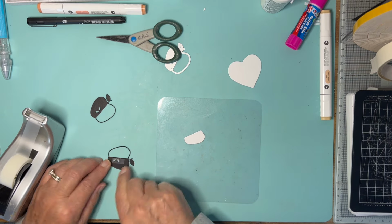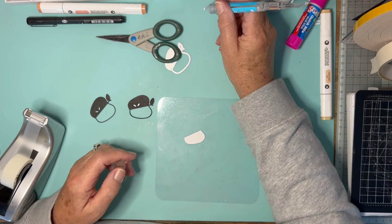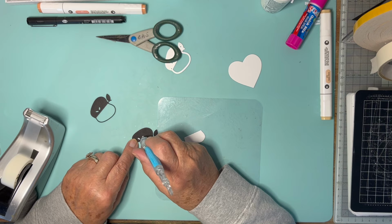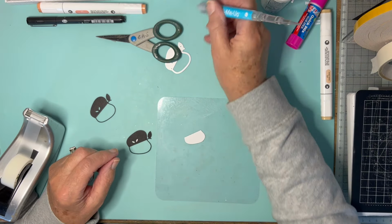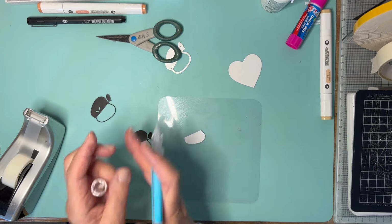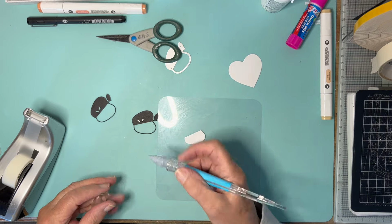There we go. And then I can pick up these two and stick them in. And the problem being, I'm a bit bothered about drawing in the pupils, because of the angle of these pips and of the apple, I don't want him to look too menacing.